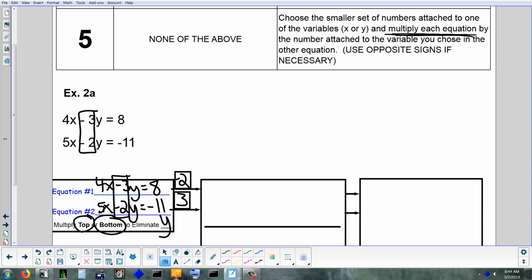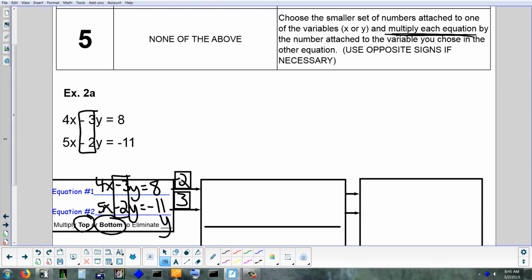Why would that be wrong, Mary? Because then it wouldn't cancel. It wouldn't cancel. Again, what are we trying to get, Mary? Like the one variable to cancel out. Yeah, we want opposites, right? Could you multiply either one by the negative? Does it matter? It doesn't matter. Like Mary's saying, can I multiply by negative 3 down here and then positive 2 up here? Absolutely. As long as they come out to be opposites.